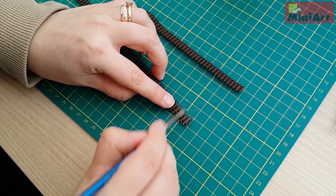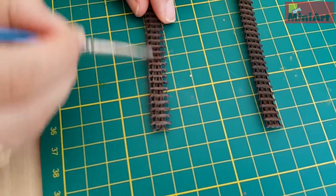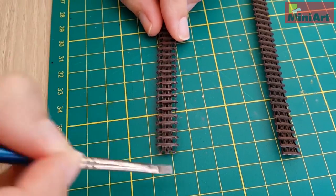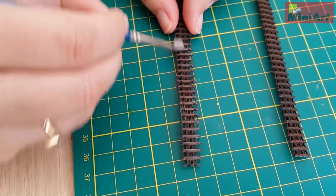While everything settles down, some dry brushing over the tracks is made using Vallejo silver or metallizer oil paints, whichever your preference is.